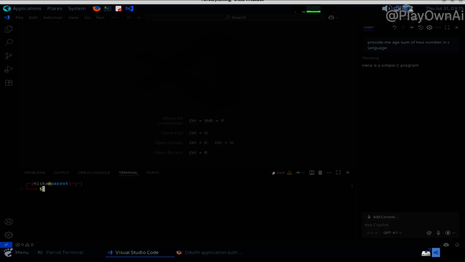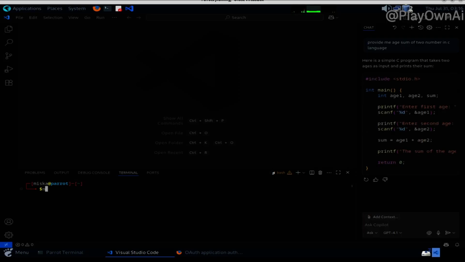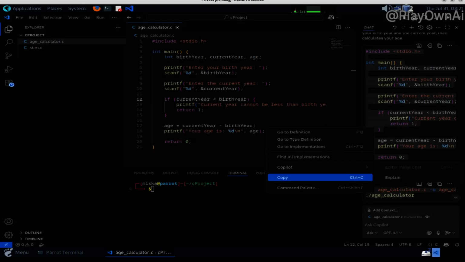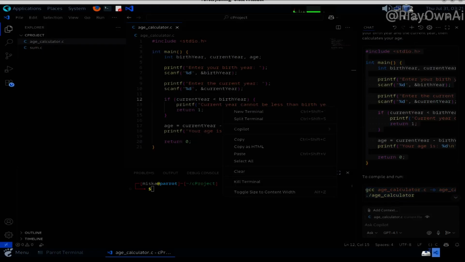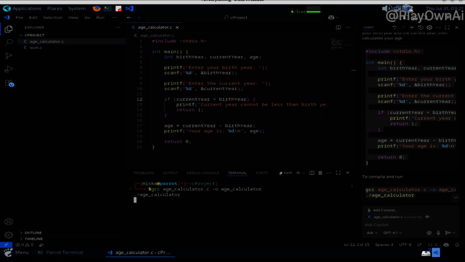In VS Code, open Copilot Chat. Click the chat icon. You simply type, "Provide me an age calculator in any language like C, C++, C#, Java, JavaScript, or even in N8N." Press Enter. Instantly, Copilot writes complete code. Compile or run the code, it works in just a few seconds. But that's just the beginning.